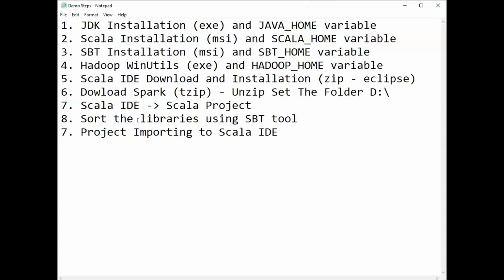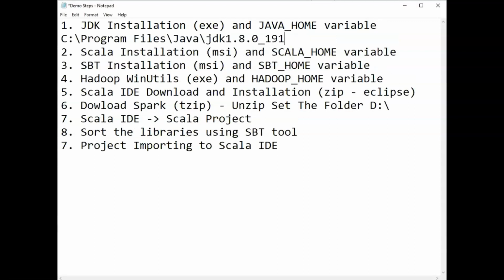As you can see, these are the key steps that you've got to do if you want to repeat the machine setup at home. The first thing is you've got to have a JDK installation. Normally when you have a JDK installation, it goes and sits in your Program Files. In Program Files, you'll have a folder called Java, and inside Java you probably will have any kind of JDK installation that you want. What I've realized is JDK 8 is pretty stable with the kind of Spark and Scala that we are using.